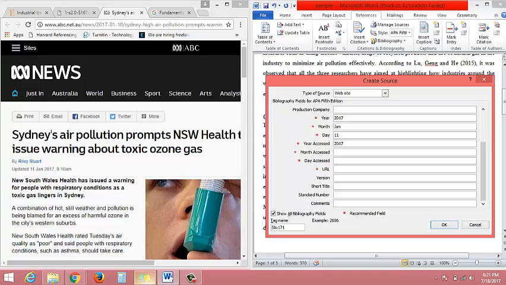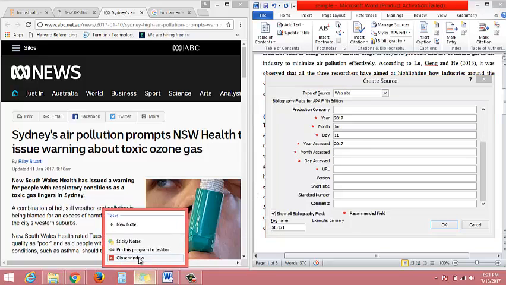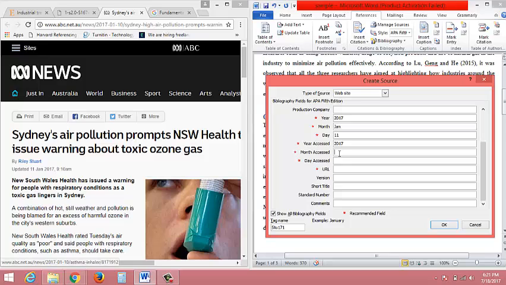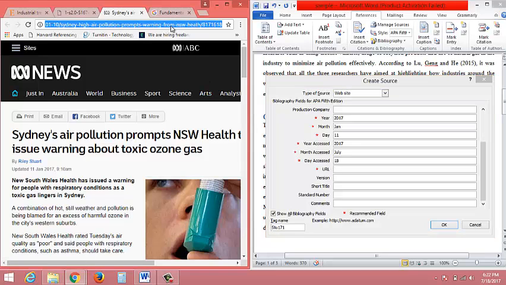We'll tab it down, and in the search option, as you can see, it's already written. Month accessed, which is July. So just July, tab down to the day accessed, which is now 18. Then you're going to copy and paste the entire link of your article, and you're going to delete this portion.